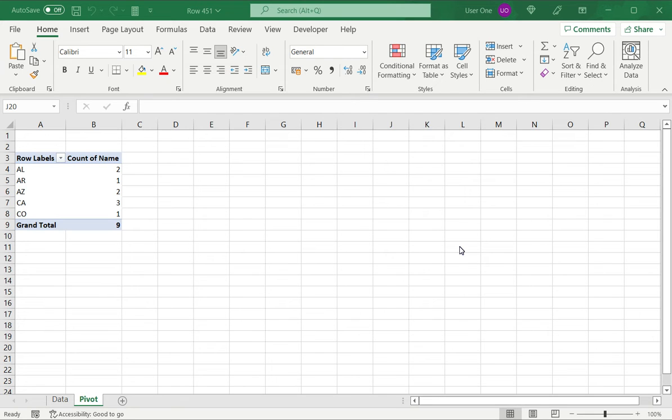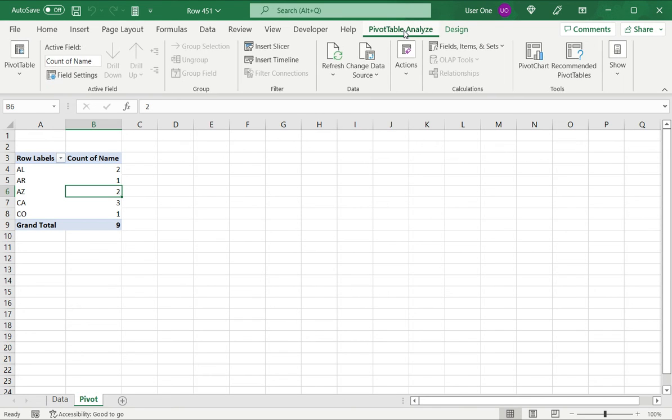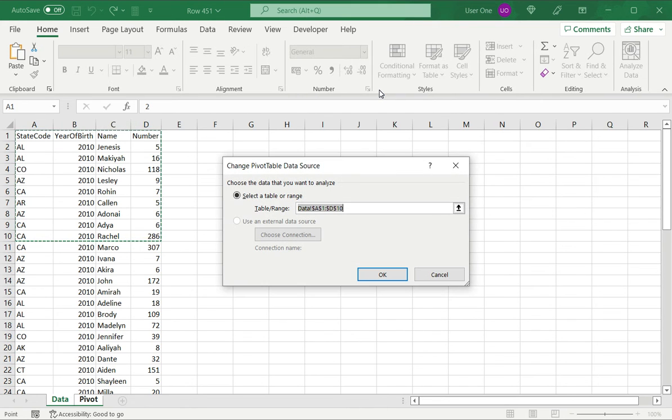So when this range gets updated, for example, you add more columns or more rows to the table, then the range for the pivot table has to be expanded to include these rows and columns so that the data is reflected correctly. So to do this, first click anywhere within the pivot table. This brings forth the Pivot Table Analyze and the Design menu. Go to Pivot Table Analyze. Under Change Data Source, click Change Data Source.